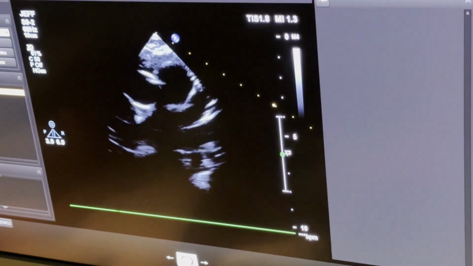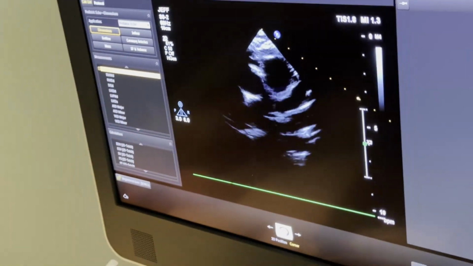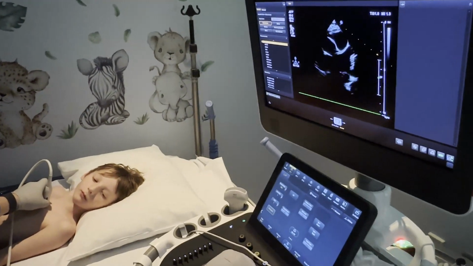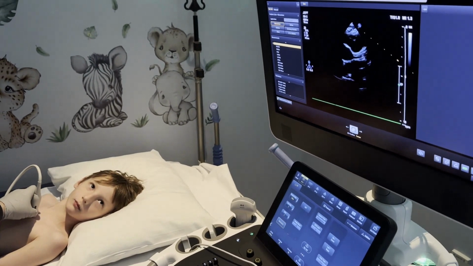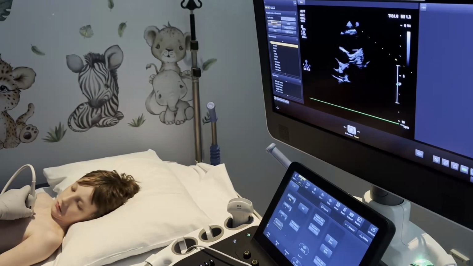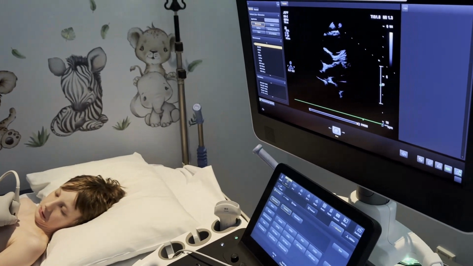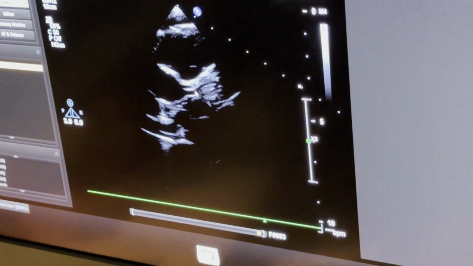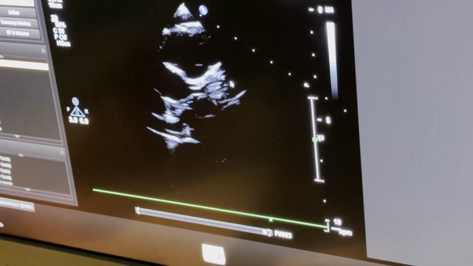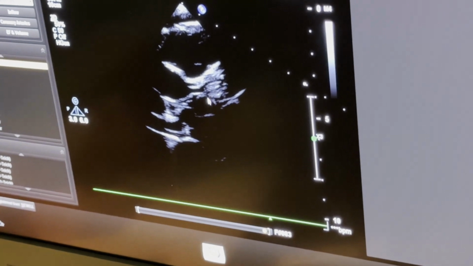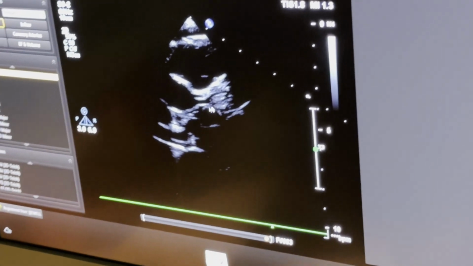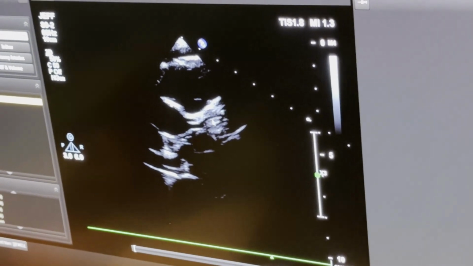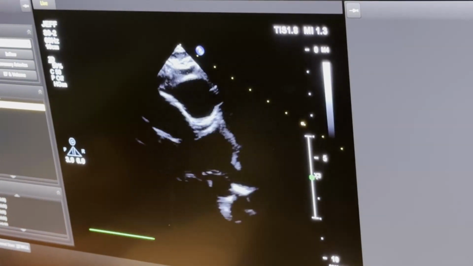And to get this, I'm going to rotate my dot a little bit clockwise, and that's going to help open up that left anterior descending. So then we can get a nice long course of that coming through here, right along in here. So you can see a nice long course of his left anterior descending. Start seeing a little bit more of that circumflex right through here, kind of coursing like so. But you really get a nice long course of that left anterior descending.